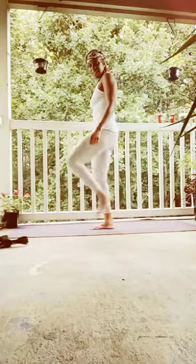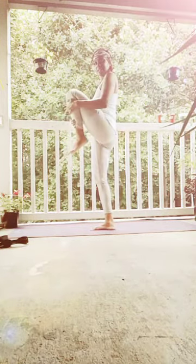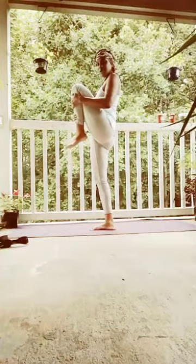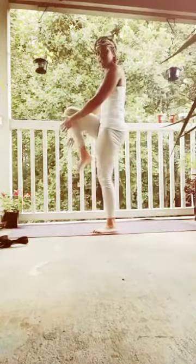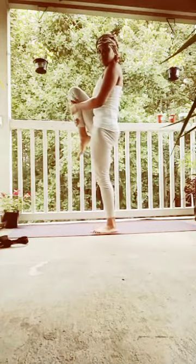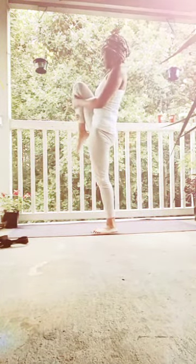All right, the next thing we're going to be doing is giving this a little stretch with our legs here. Today we're going to be doing Locust Pose. It's going to require a lot of leg strength, a lot of back strength. All right, now we're going to take it again. Breathe. Breathe for balance. You're going to stretch up that leg there.